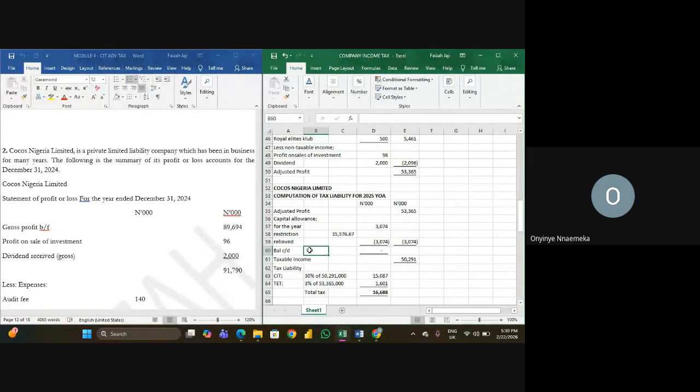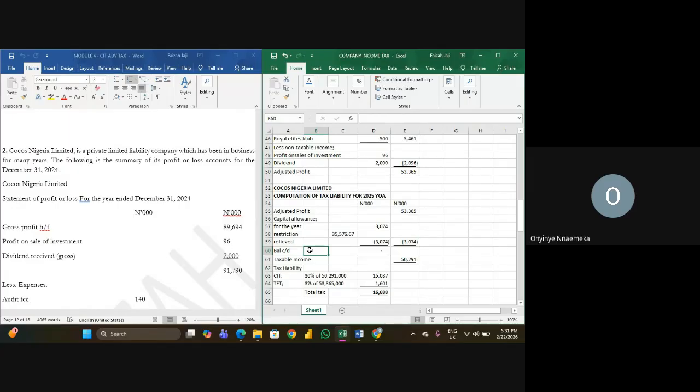All right. Let's take your questions one after the other. About the allowable and disallowable expenditure. First, you have to know that it has to be really for the business. Are you doing this for the business? And there are some things that guide some expenses. For example, like I said, if the company gives out gifts for customers, it has to be a branded gift. As long as the gift is branded, it is allowable. That is, you have the company's name on it. Nobody can change it for you and say, oh, it's not a gift, it's a bribe. No, it has the company's name. You can't bribe somebody when the bribe is traceable. So it's a gift and it has the company name, it's an allowable expense.